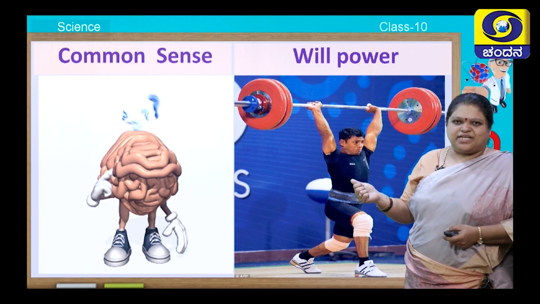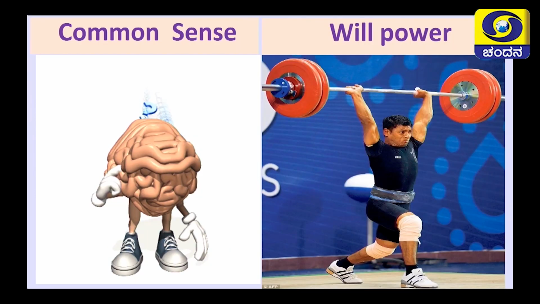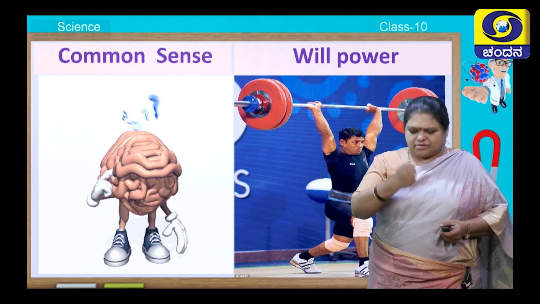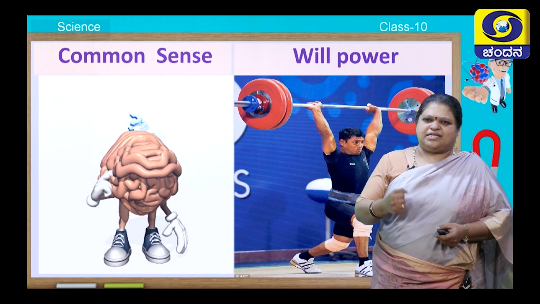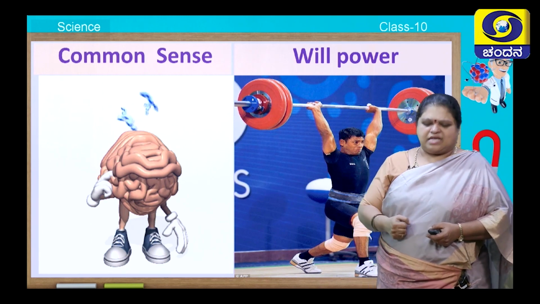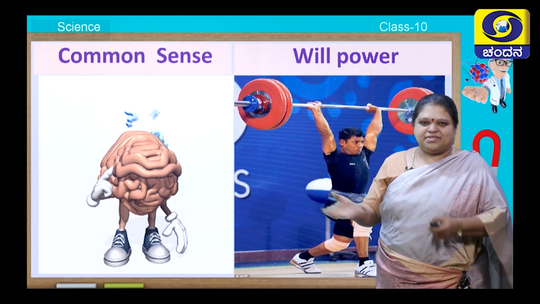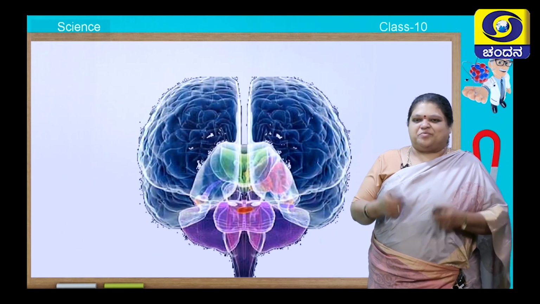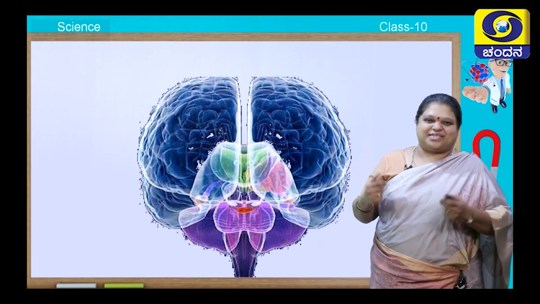Next is willpower. He is able to lift that, mainly because of willpower. Even you can have that willpower. Even you have to use that willpower of yours. Yes, even in this crisis, I am able to score more marks. I am able to do well in my exam. That is willpower.